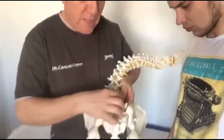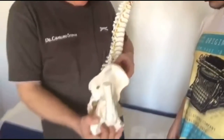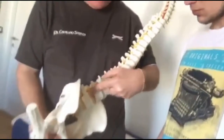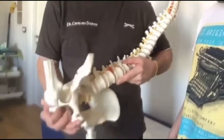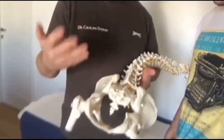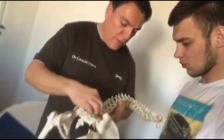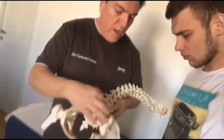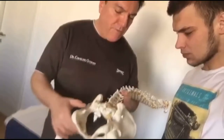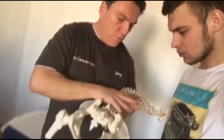We make sure the facets are nice and tight together, which prevents the discs from coming out. As you can see on this skeleton, this disc is showing how a hernia moves out — the disc will come out if the vertebrae move. To tighten up the vertebrae, prolotherapy is an orthopedic, non-surgical procedure. It's very successful for low back pain. I also treated the L5-S1 joint and other ligaments. It's a fantastic therapy.